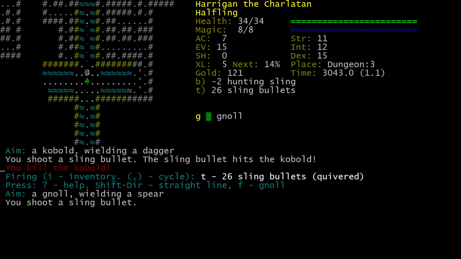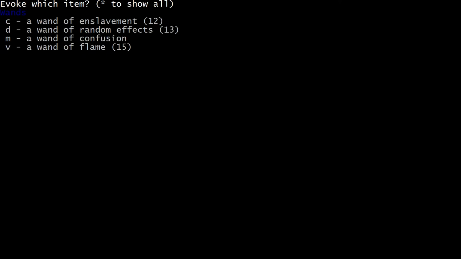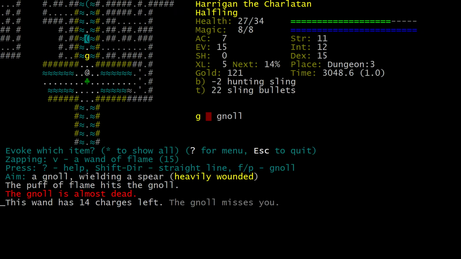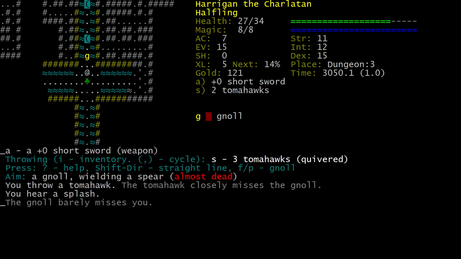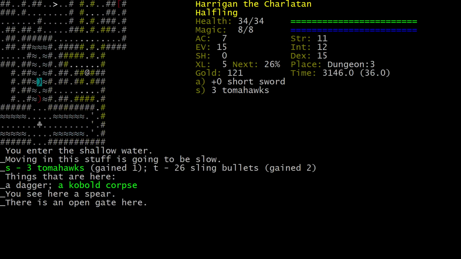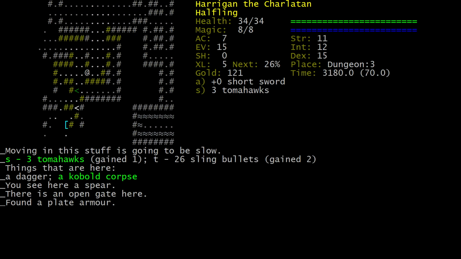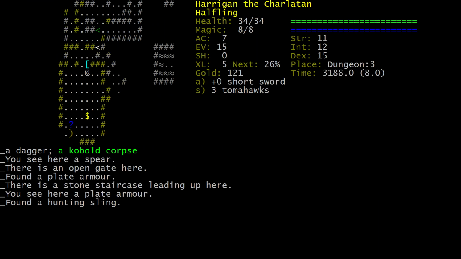Yeah, Noel up here, so let's try to take him out. Okay, well, he is from us with a spear, so let's use the Wand of Flame on him. And finish the job with a tomahawk. No, with our sword. Good. That's the reliable way to do it. That's what we're good at. We shouldn't take risks with things we're not skilled at. Although already, you know, our throwing is up to 0.5.